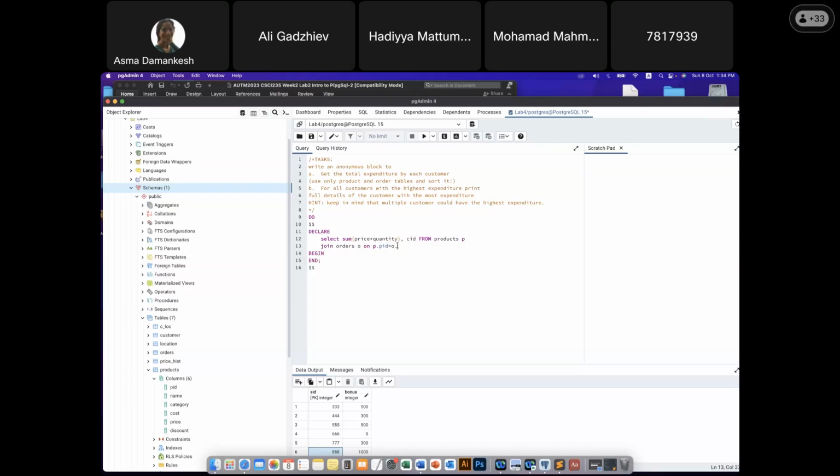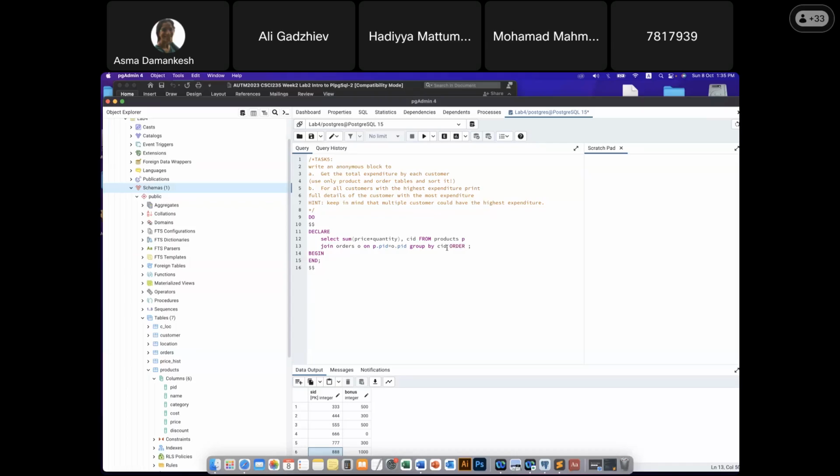Good to know. And then again, I'm not telling you how to write a query, that's not for explanation anymore. Group by CID. Now I need to do something here, because I want the people with the highest. The best way to do this is to keep this in mind when I'm writing this query. Since I want the highest, I have to order it, so I get the top ones first. I get the highest either at the top or at the bottom.